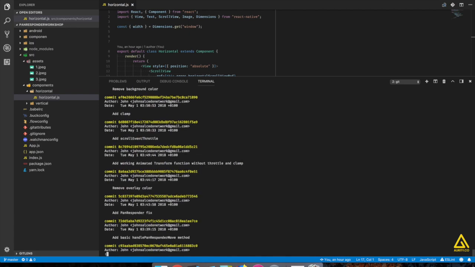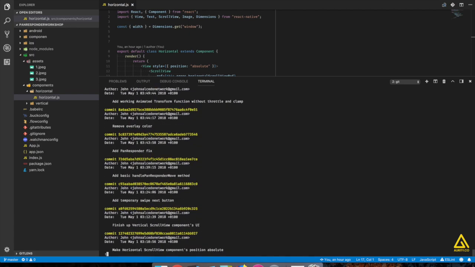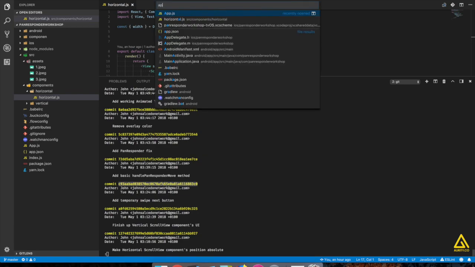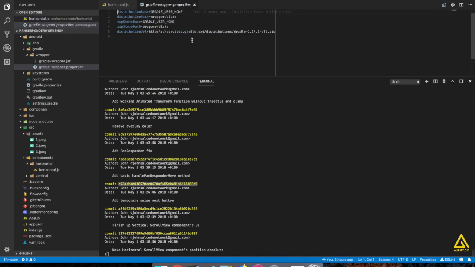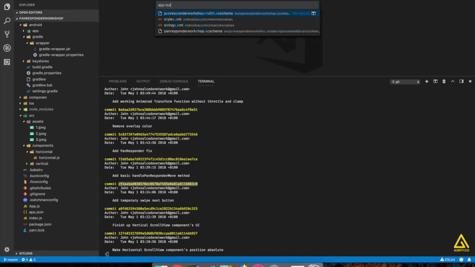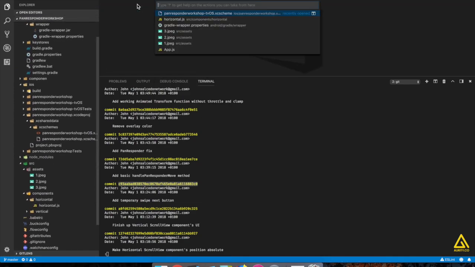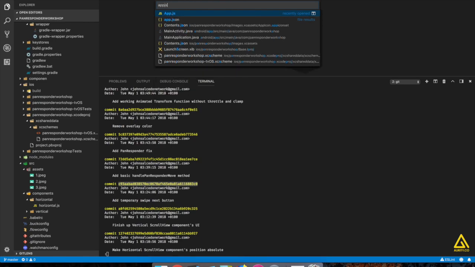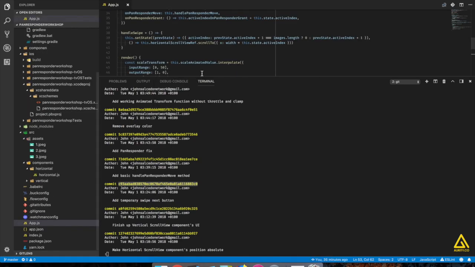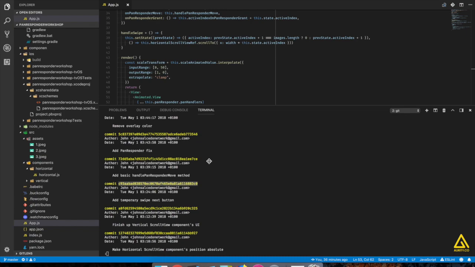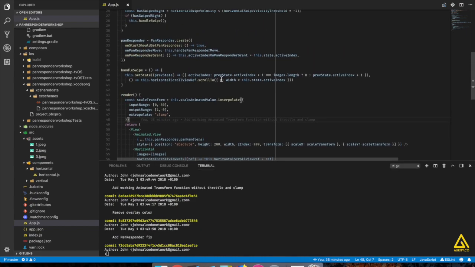So in this moment, I was trying to drag it, but it's not working anymore. So the solution for this one is the PanResponder API. So next checkout is where we'll introduce the core PanResponder API. We're just using a method.